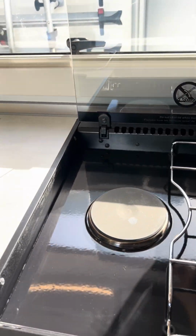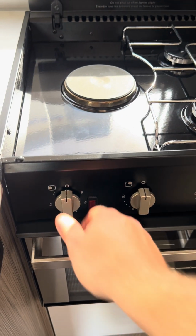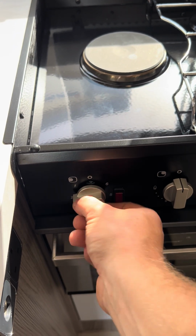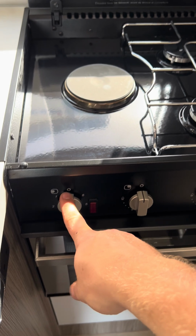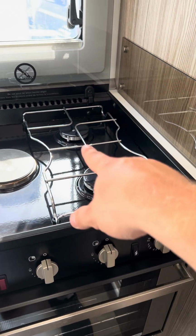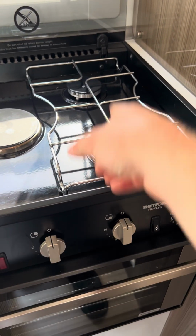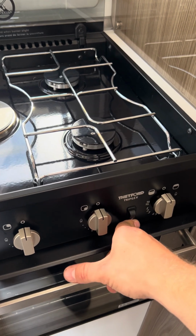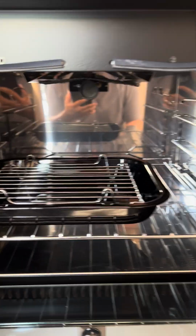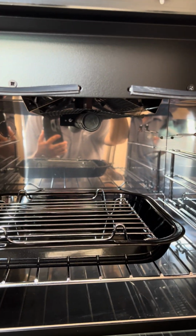All right, so in this little kitchen area, you've got the option of the electric hot ring here. So this is from this little dial on the left hand side. Now again, this will only work when you're hooked up with the mains. In saying that, you have also got the two gas burners here on the right. These two middle ones control the gas burners, and you've got an ignition switch as well. Below that, you've also got the oven and grill. So push in and round to the right to light the grill up.